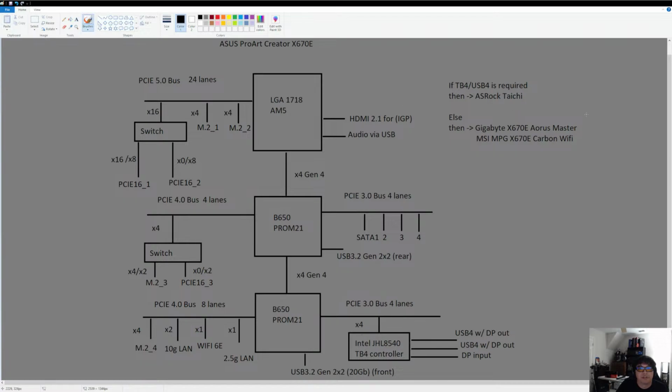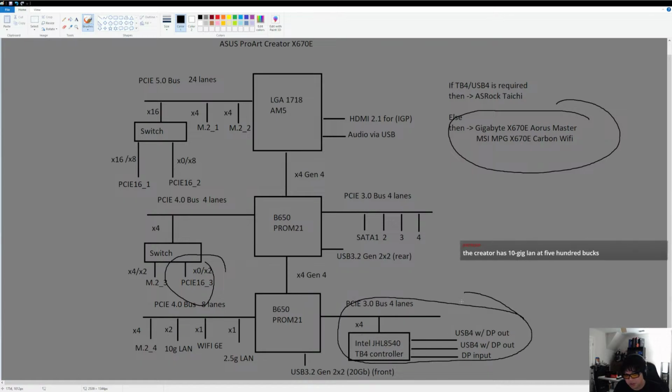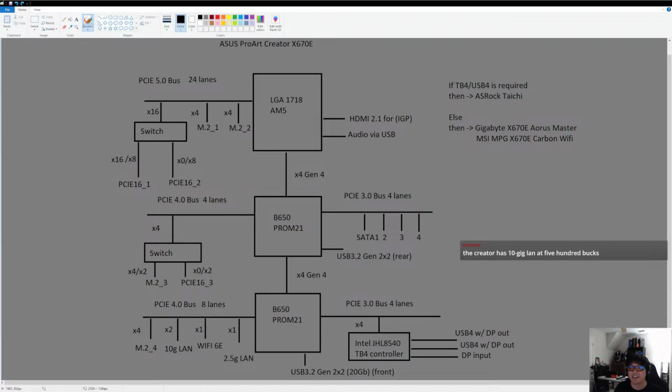The thing is, the Tai Chi sacrifices this down here. This doesn't exist on the Tai Chi. But these guys give you a fully independent 4 lanes of this. The ASRock includes the Thunderbolt. The Gigabyte one does not include the Thunderbolt, but you can add the Thunderbolt via an add-in card, which I have shown on my channel. I have a video showing how to manually add the Intel Thunderbolt controller to a Gigabyte Aorus Master. And you can also add it to a lot of more inexpensive motherboards in the $300 range. For instance, an X670 Aorus Elite could do the same thing.